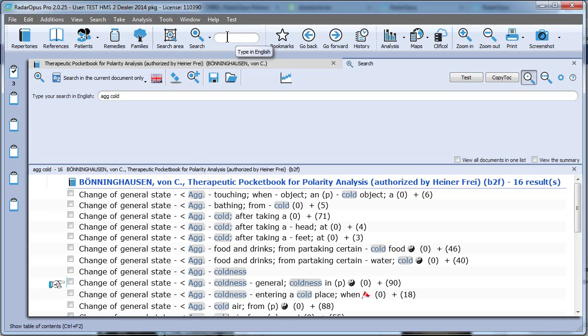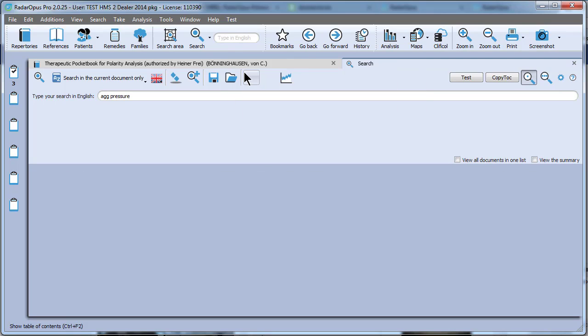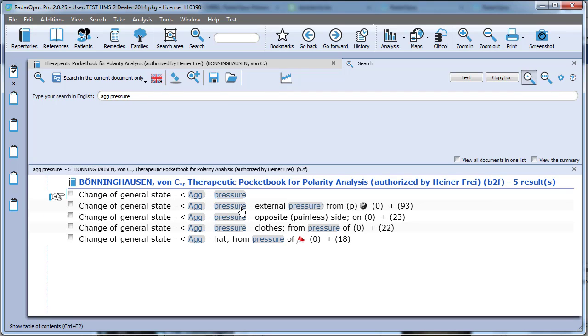I will add another symptom, which is aggravation from pressure. I see all the aggravation of pressure symptoms in the therapeutic pocketbook, and it is the aggravation from external pressure that I want to select for this patient.